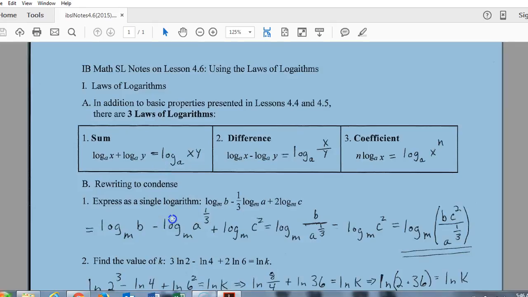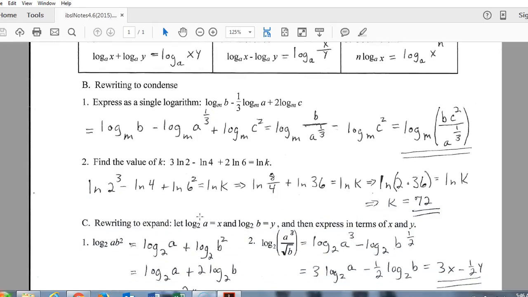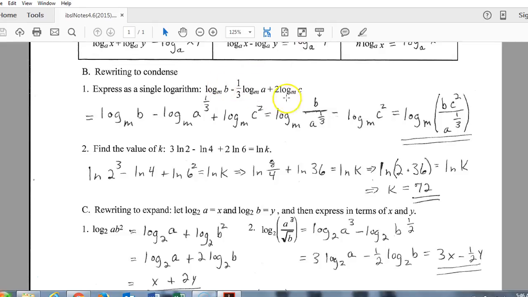So here's a couple basic examples that you're going to run into. If I have multiple logs taking place here, I can combine them into a single log by just using those properties that we saw up above. There's a lot going on here, so here's the way I've always wrapped my head around it to get to the answer pretty quickly. Simply put, if any log is led by a positive, it will go on top. So I know this one is going on top, and this one is going on top. Anything that's led by a negative would go on bottom. Again, this follows the property of exponents, where if you have a negative exponent, those things go on bottom.